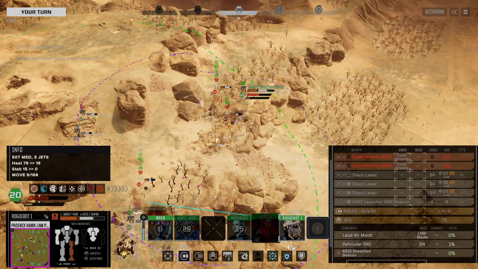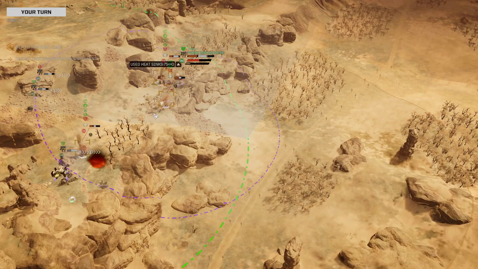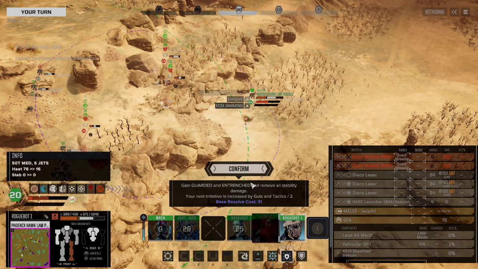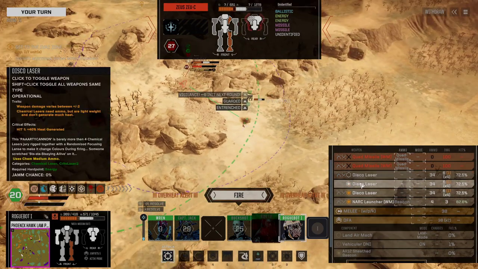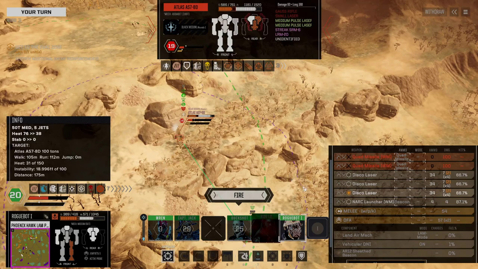Is gonna run away and do nothing, I would say, because I don't think I can fire anything. Position confirmed. Let's go vigilance. Let's just see. Yeah, no, we're cooling down there actually. With one. So yeah, let's fire.